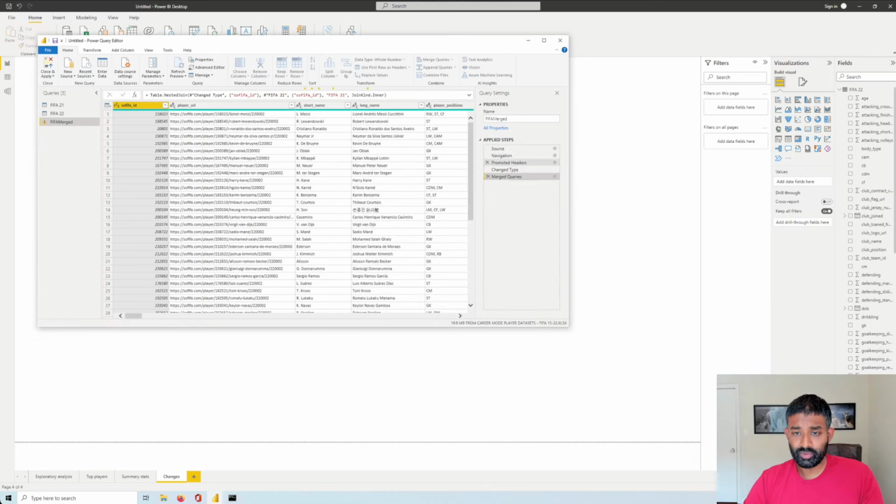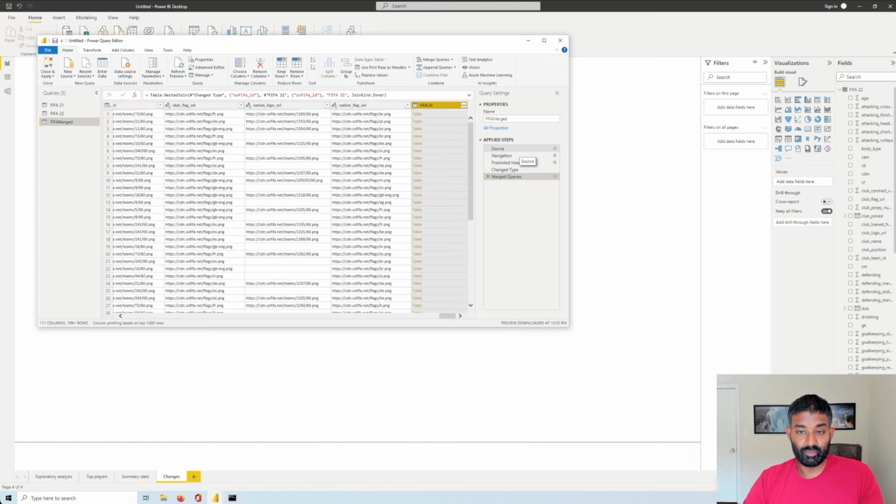And while this merge is happening, one really nice thing about Power Query Editor is it shows you every single step that you've applied to transform the data. And you can actually click on each and view the settings and change the step if you want to. You can also reorder, delete steps, etc. So it's really nice because if you make a mistake and you've done 10 other things after you made the mistake, you can go back and undo that and everything will rerun and it'll look good. And I'll show you some examples of this later.